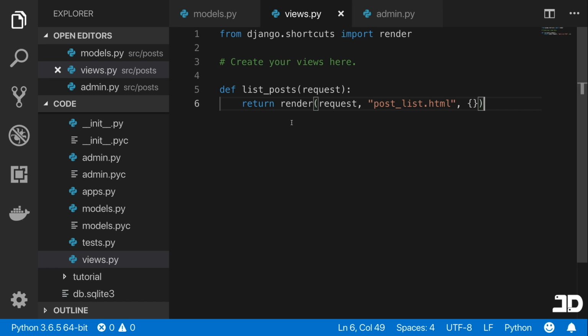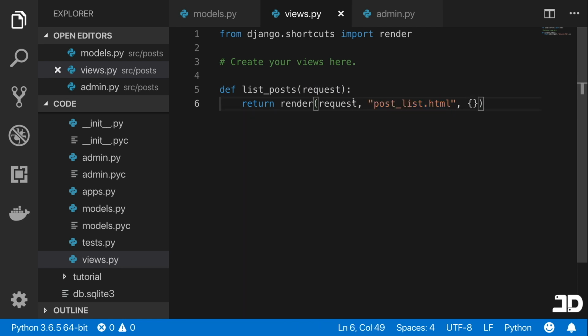So for example, let's say that our user went to /posts, then that would be a GET request. So the user wants to get the data that's displaying on the posts URL. Then here our list posts function will take in that request and it's going to return the user our post list HTML page that we'll create in a second and pass in the request as an additional parameter to handle this HTML file being sent back.